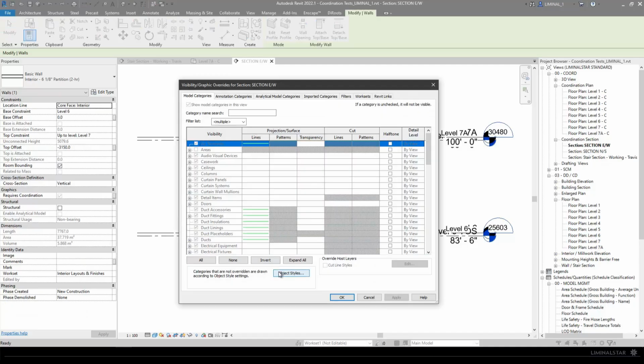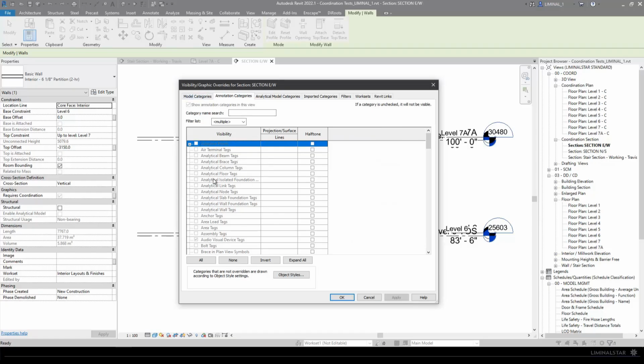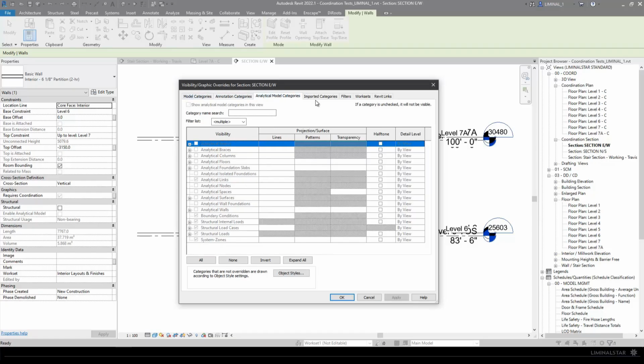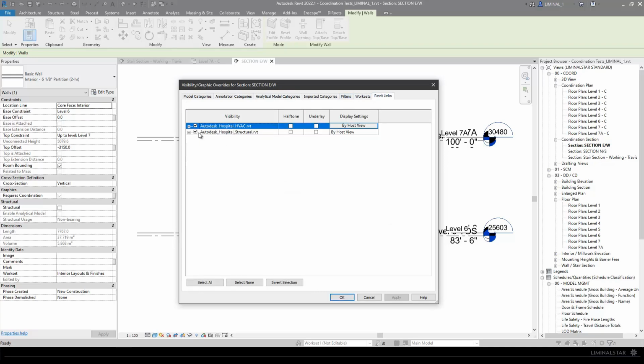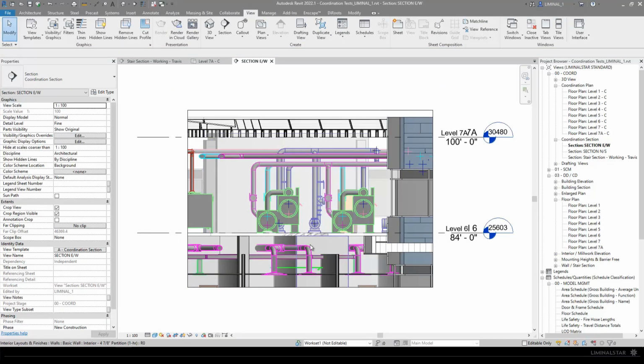So in that case, when you hit VV to modify the visibility graphics, you see certain tabs are locked down because they're engaged by the view template, whereas the other ones in this case aren't. So I could turn off just my structural model for this situation to see what's actually happening here. And this is a rare thing to see where the floors and certain walls are actually only in the structural model. So suddenly these things seem to be unsupported. So anyway, that's more or less view types in tandem with view templates.